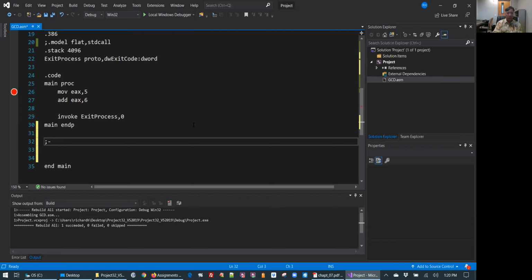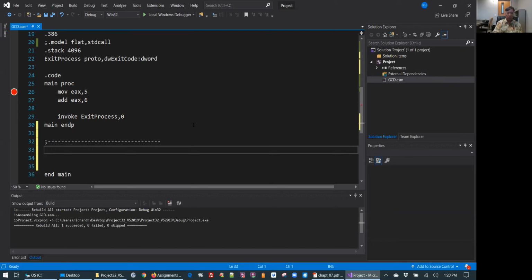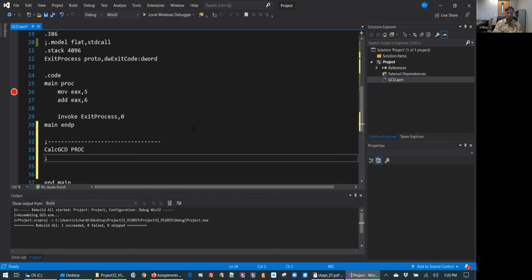So I'm going to put some comments in here, which you should always have. I'm going to name the program calcGCD. How's that? And it's going to be a proc. And we are going to calculate the greatest common divisor.